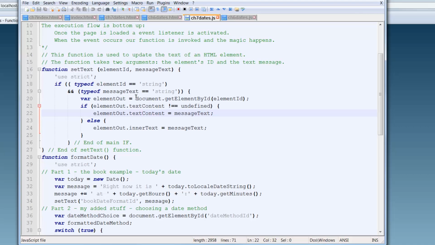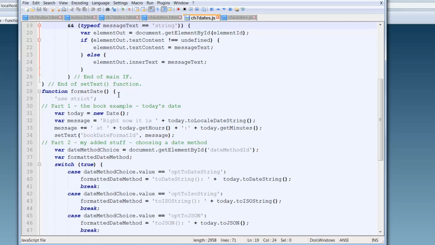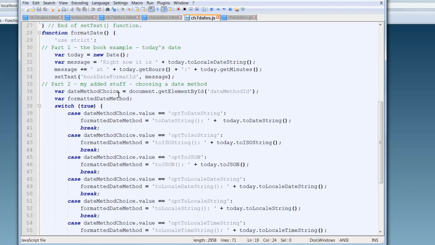So now that we created this function called setText, we need to call it, and we call it from those same two places that it was before, only now you'll see here we create that message. Now we're sending that element ID and the message that we created as arguments to our function.